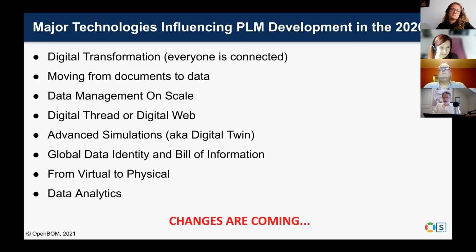So last but not least, data analytics. Again, coming back to the data is everywhere. To be able to analyze this data, that's something that will help us a lot in the way we can optimize company performance, in the way we can optimize product performance and all processes and streamline our company operations. So those are kind of major things.